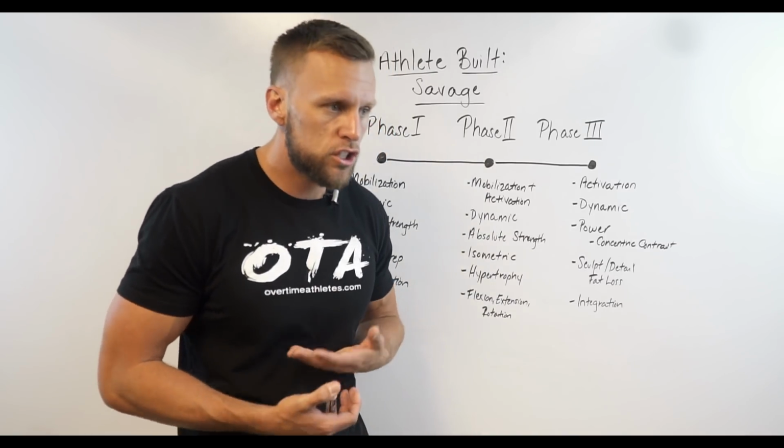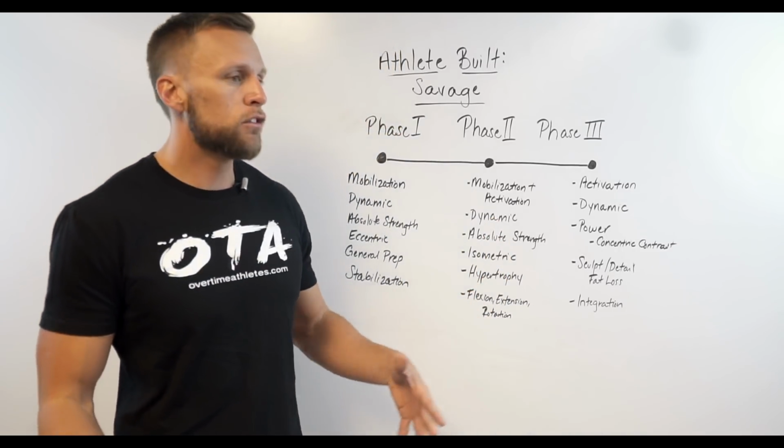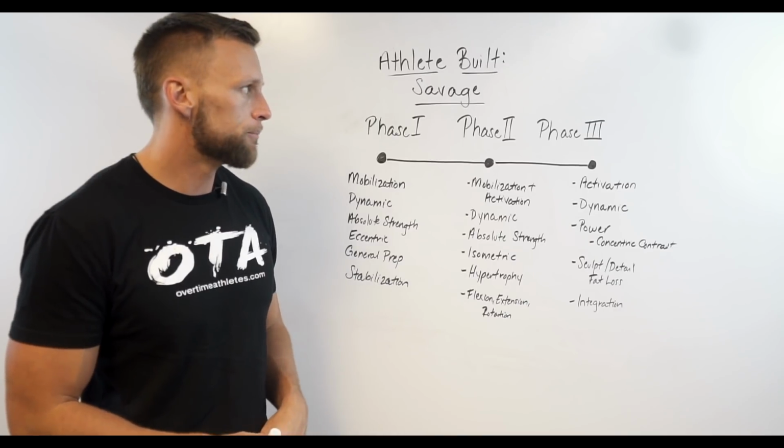And then finally for core, it's all about actually dynamic movement now. So we're actually introducing flexion with the rectus. We're introducing extension for the erectors, the multifidus. And then we're also having rotation, because that's what athletic movement is based around. So we're actually performing those in a dynamic manner.